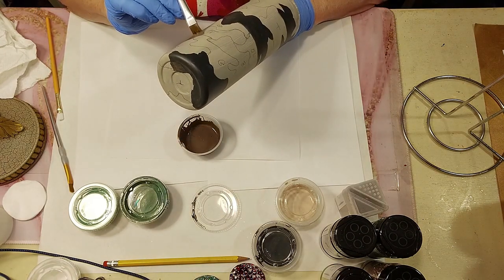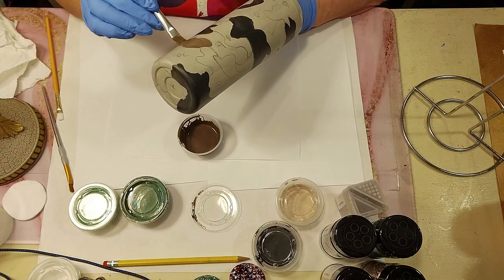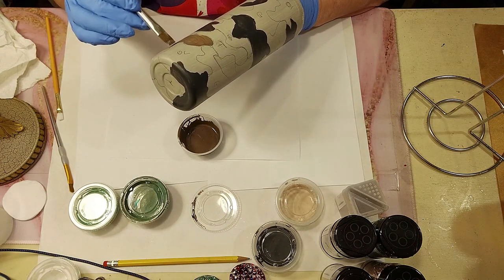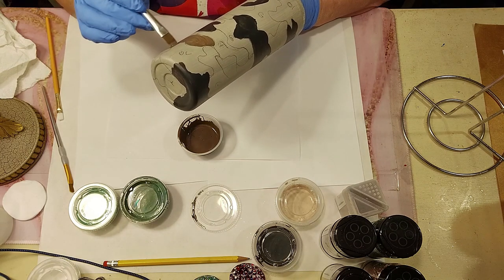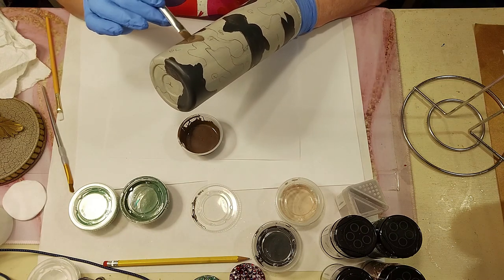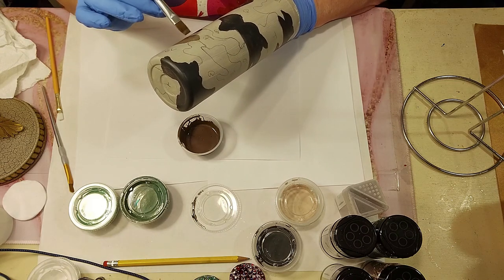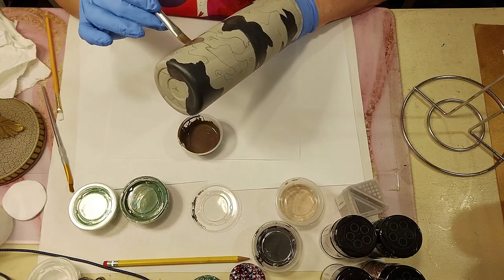And I may go back and say, you know, I want to put another black there, or I want one more brown instead of some other color. You just want to cover it because you want it to match as best you can. You want it to have the same coloring as the glitter you're going to use. It helps your glitter to look stronger.